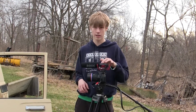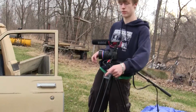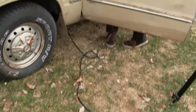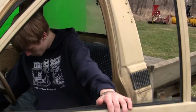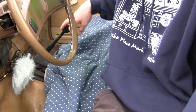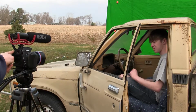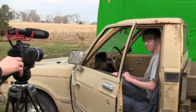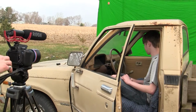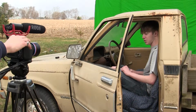Okay, this is the on-camera microphone, which is attached to a splitter here, and the other input is a microphone in here for our vocals, which is right here. We're actually going to record the door slam sound effect with that. So, wait, let me check my audio. Okay, Asa, say something. Underwear. Okay, great.